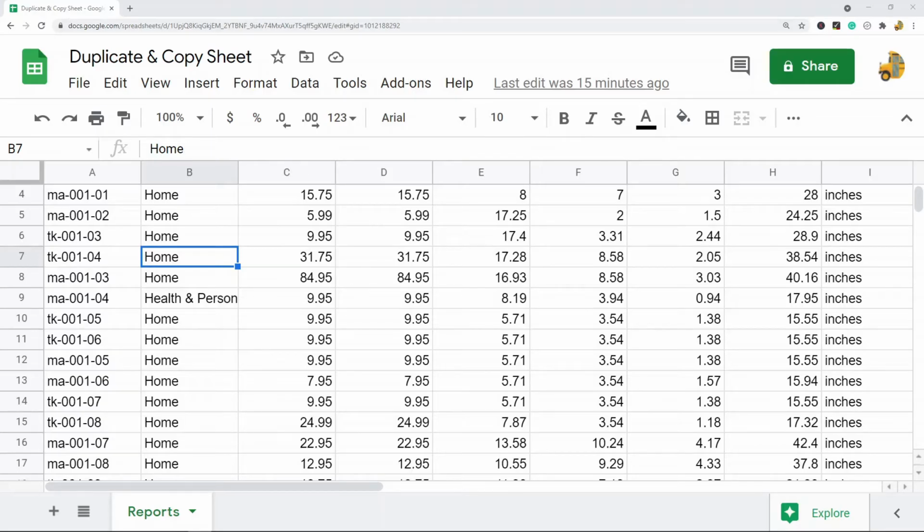In this video, I'm going to show you how to duplicate and copy sheets in Google Sheets. So this video is more for beginners who are new to the program. Sometimes when you're working in these spreadsheet programs, you might want to make a copy or a duplication of your sheet. So I'm just going to show you some different ways to do that.